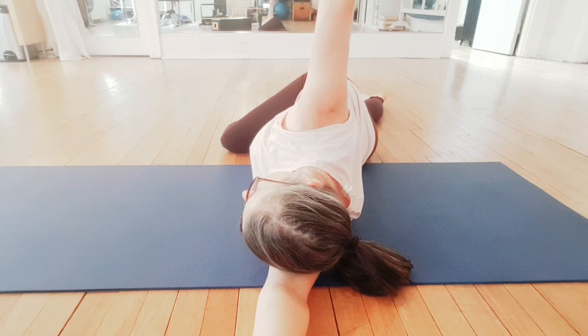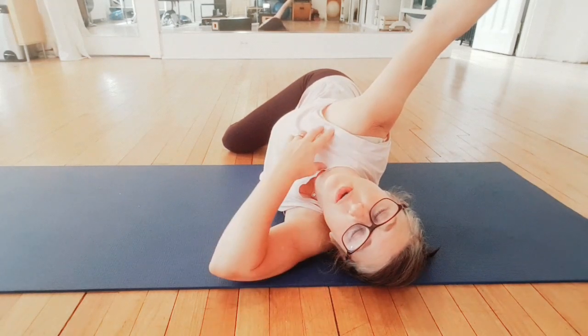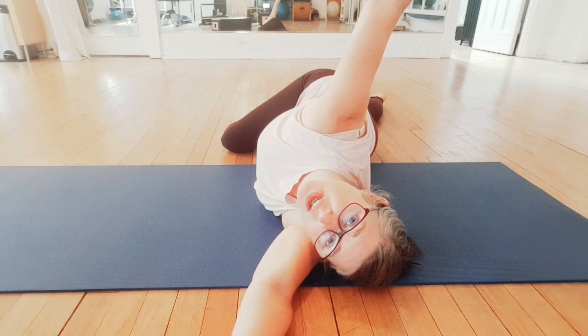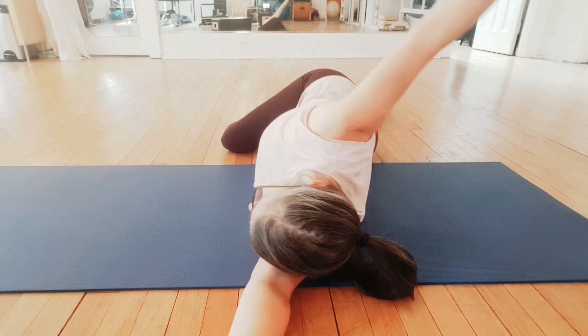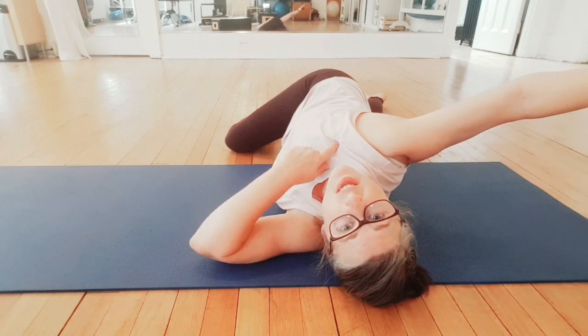So now let's take a look at what that looks like in motion. Isolation means I'm not moving my chest, my shoulders, or my spine — I'm only moving my arm in the shoulder socket. That's about as far as I can go before I start moving other parts. If I integrate the movement of my arm and my shoulder blade I get that, and then if I add my ribs and my spine I get that. This isn't really changing what's happening in my shoulder — it's just adding more layers.